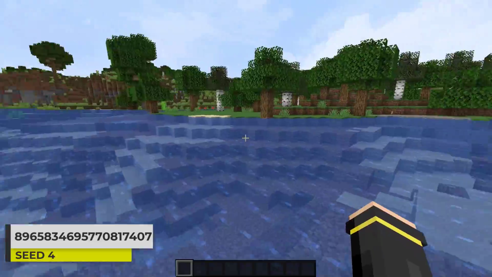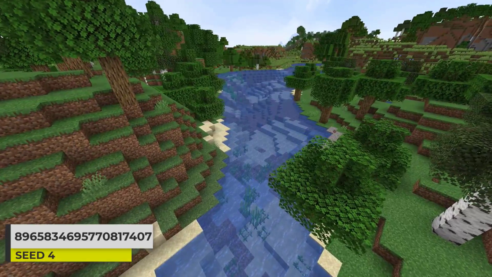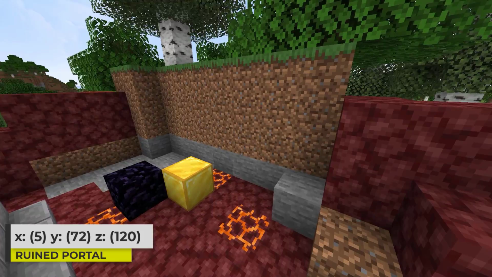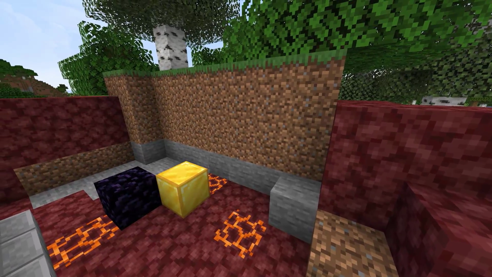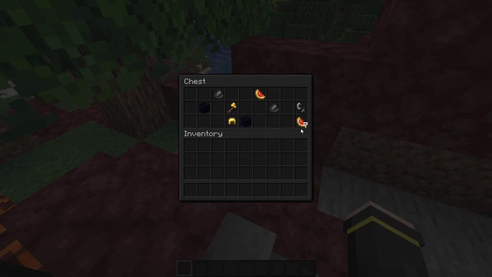Next, we have a seed that spawned me right on the edge of this river. A pretty cool forest spot to spawn in. Just to the northwest, there is a ruined portal. The ruined portal generation causes this hill to have a really flat-like wall here. Here is the loot that I found in the chest at the ruined portal.